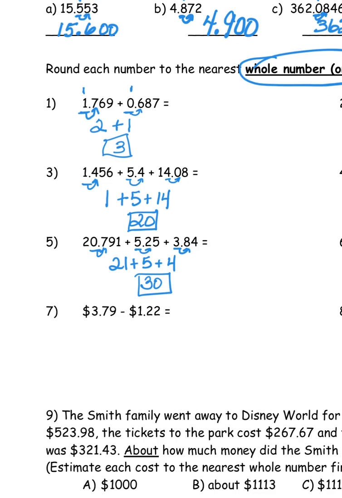Lastly, let's do number 7. We're going to round each one of these to the nearest ones place. By the way, once you get your totals, once you round your numbers, boys and girls, if you'd like to use your calculator, we're going to start using them, so you can use your calculator. And the answer to number 7 is 3.